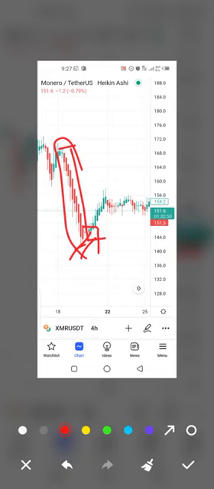I'll talk about the settings of the volume analysis indicator, and the next day I'll talk about the settings of the stochastic indicator. After we have done that, we are going to combine the Heikin Ashi candles plus the volume analysis indicator plus the stochastic RSI, and then we're going to start winning trades like we have seen.